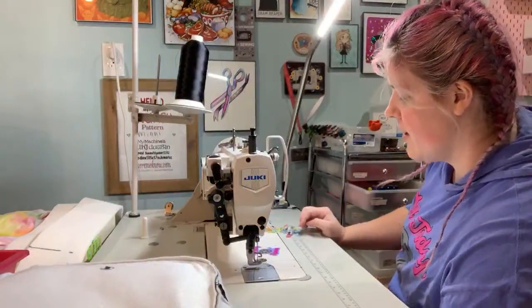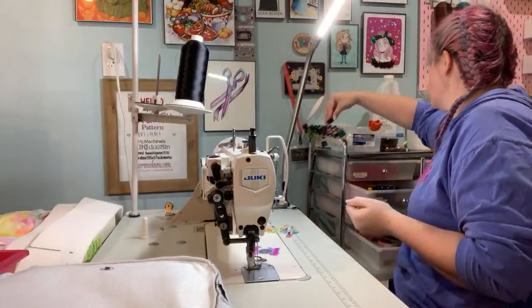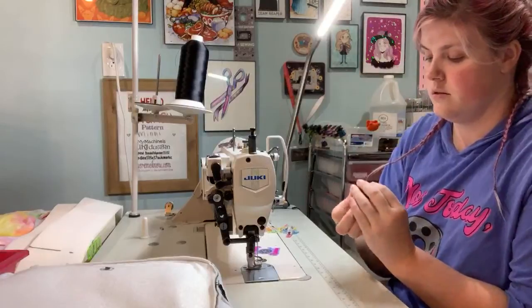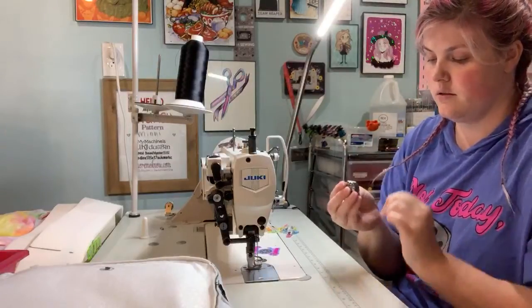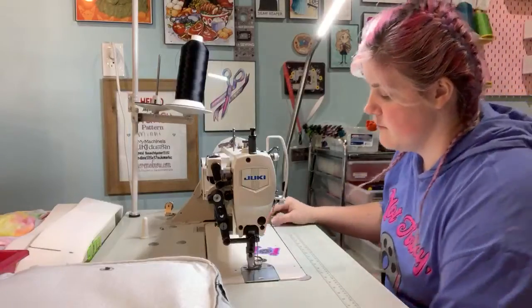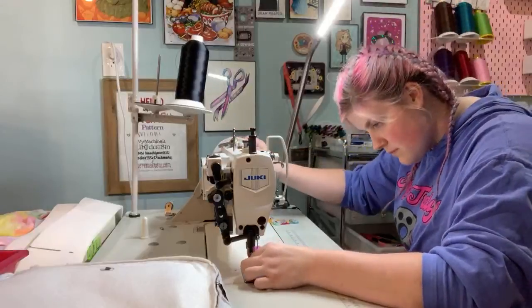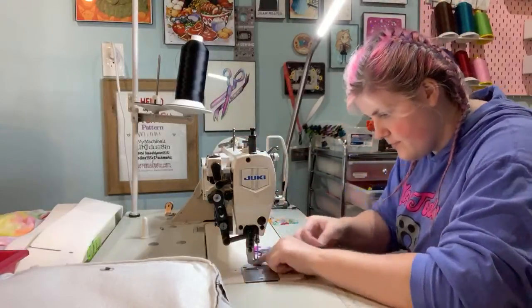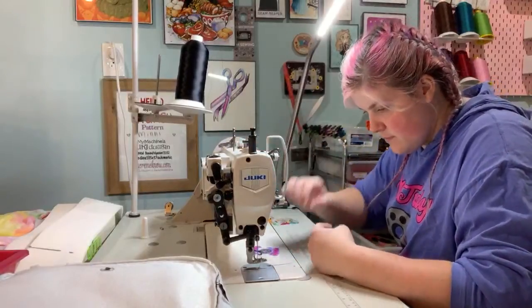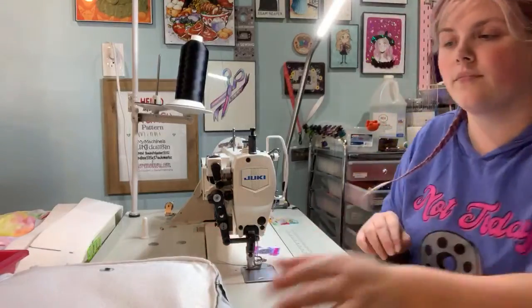I'm gonna change out my bobbin. I don't think it's empty, but I don't want to risk it, especially when I have plenty made. Darn it. All right.